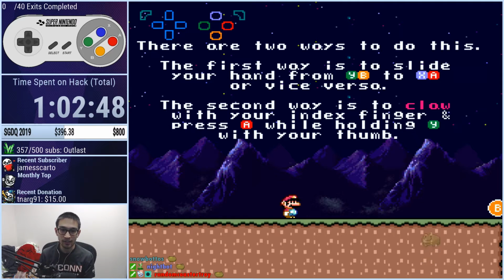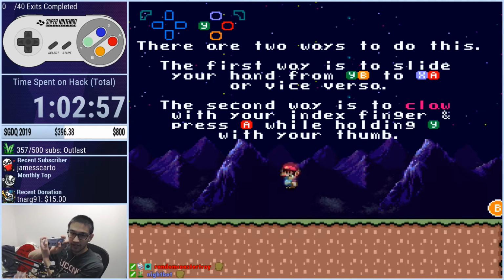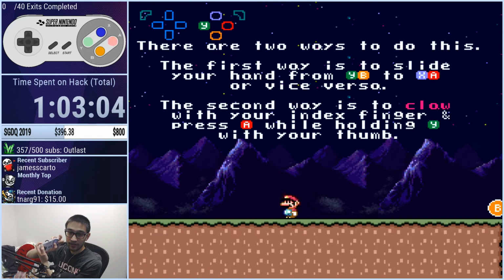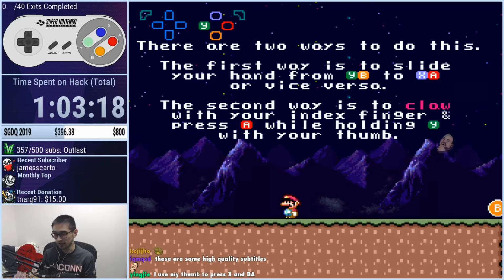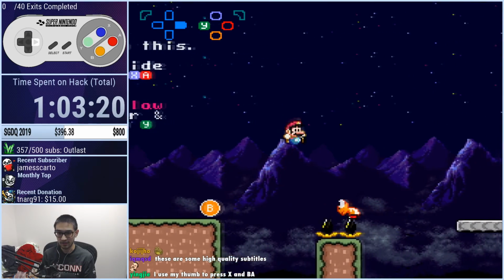And the second way is the claw. So you can either claw with your index finger. So you can see my index finger right here. I'm pressing the A button. I do this very, very rarely. I've also seen people claw with X and use B and A with their thumb. I don't know how you can do that, but I generally find the slide easier to do. But you can suit whatever floats your boat, I guess.